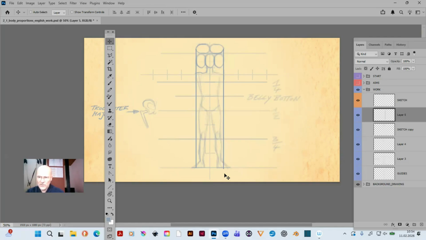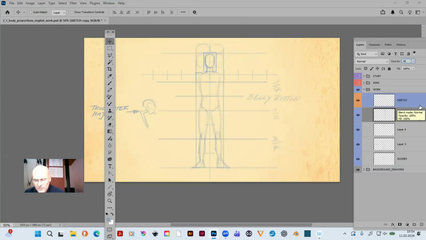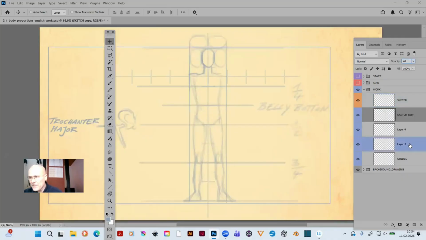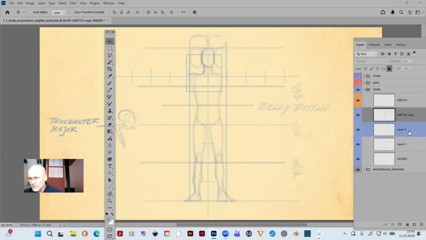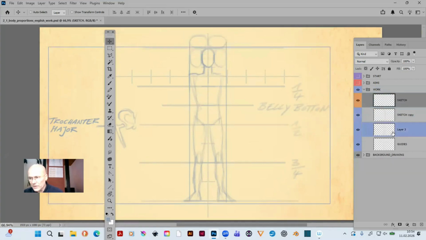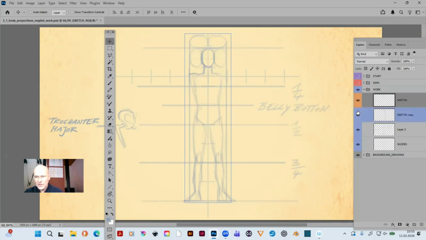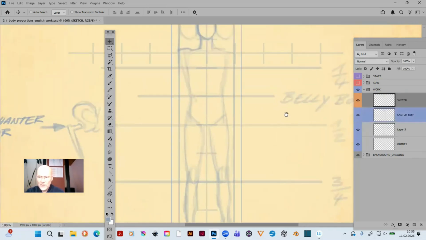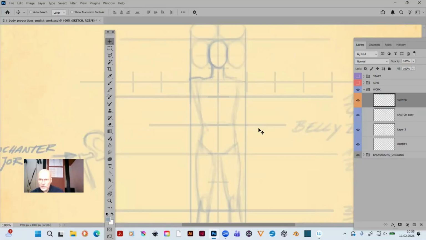Okay. Looks a little bit symmetrical, I would say. Then I merge this last line down, and then I reduce the opacity of the whole construction. Here you can see. Then I lock this layer too, check what is here. Okay, this is what we can use for a sketch. That's why I bring a little bit of order in my layer window here. Okay. I would say it's time to go on.